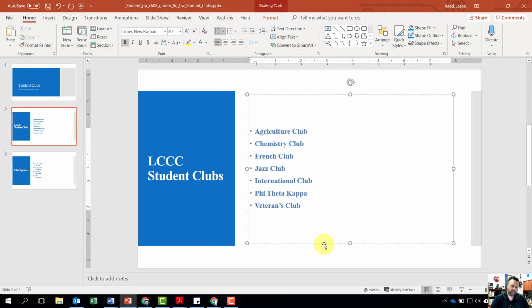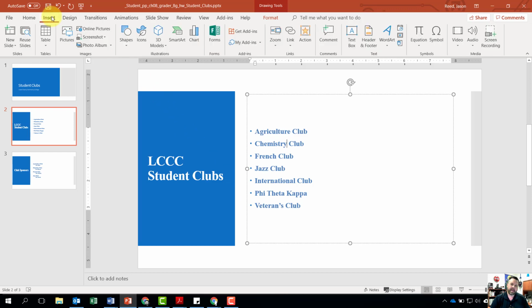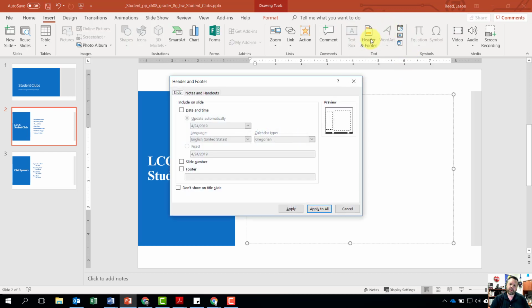For step number 8, it wants us to insert a header and footer on the notes and handouts section. We've done this before. We're going to go to our Insert tab. From our Insert tab, we will come to the Text grouping here. Click on Header & Footer. We'll also click on our Notes and Handouts tab here. We will include the date and time updated automatically. We'll put in the page number.